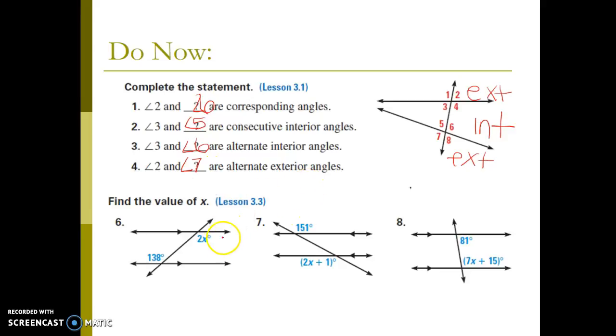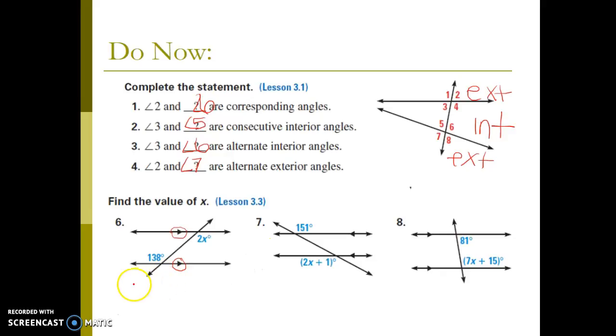Okay. Now, we learned in the next lesson about lines cut by a transversal that if those lines are parallel, which we can tell they're parallel because we have our little arrows which indicate that the two lines are parallel, then all pairs of angle relationships are congruent except for consecutive interior, which are supplementary.